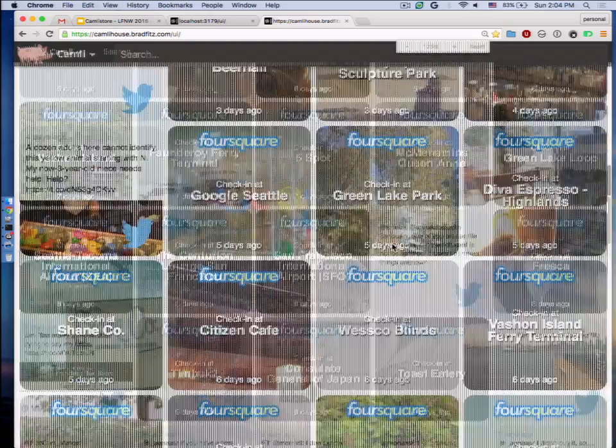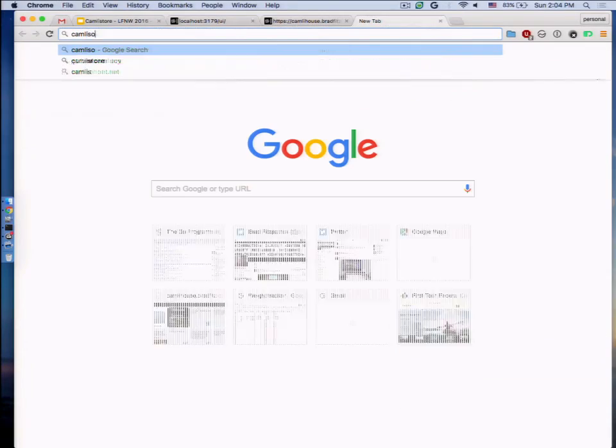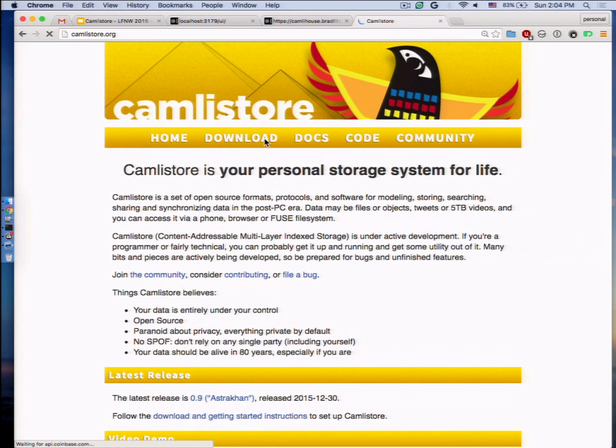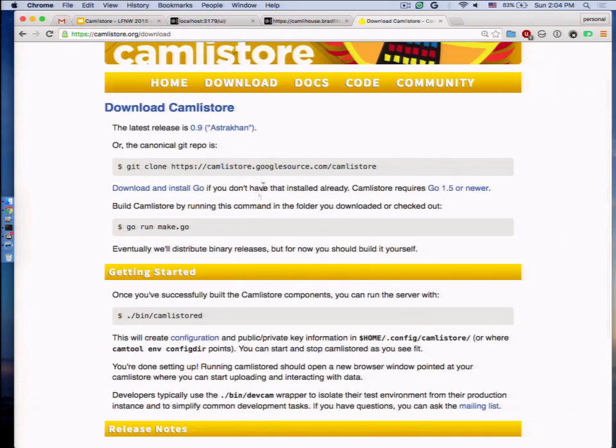So when you installed this, you did it through the developer, but you would recommend that we get this stuff from Git? No, so we actually do have downloads. Camlistore.org/download. Oh, what is that ugly HTTP URL doing there?